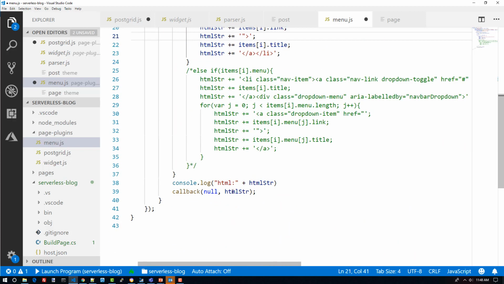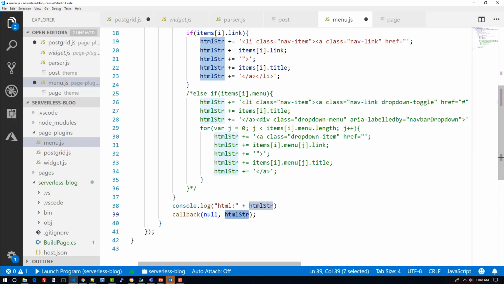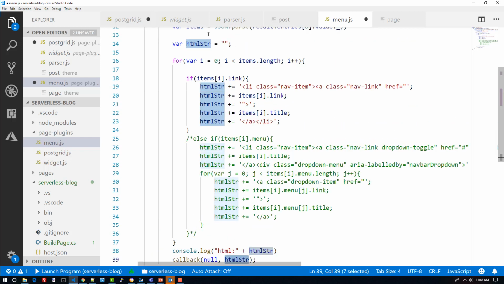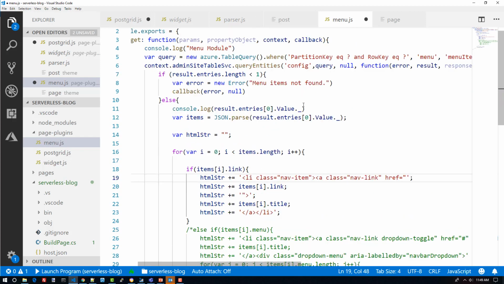And once it gets done, it then calls a callback with an HTML string, and that's what gets put into either a content or into the actual template. So you can see here how I'm assembling multiple things from blob storage, be it table storage or object storage with the blob storage, and then going through an algorithm to assemble a page that then gets put back into blob storage. So to kind of show you where the state of this is, I can come down here to Azure and then look up the actual link for this, which I will do now.